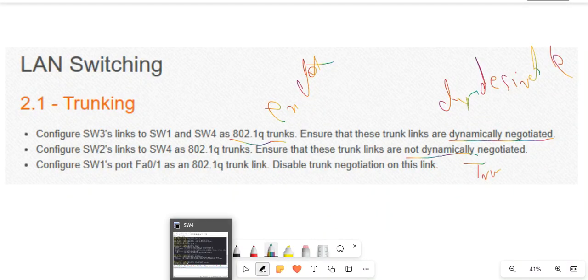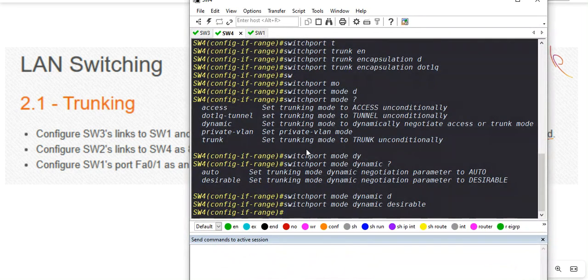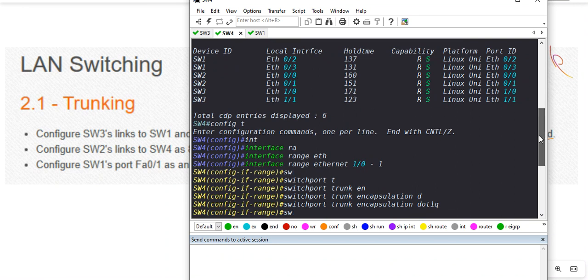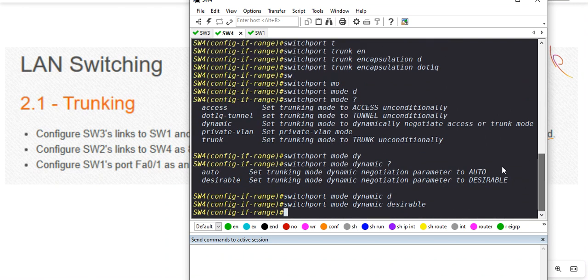Okay, let's configure switch 4 first. Switch 2 links on 0/0 and 0/1. Interface range Ethernet 0/0 and 1.